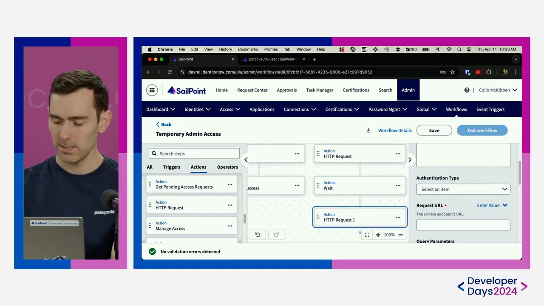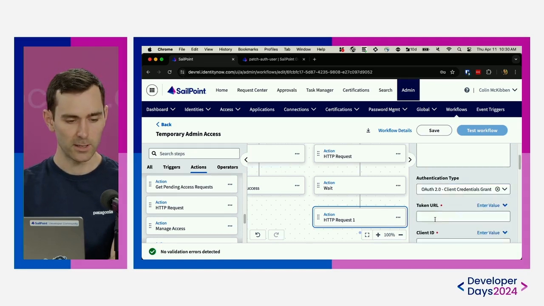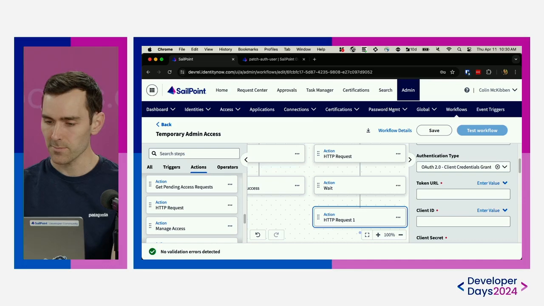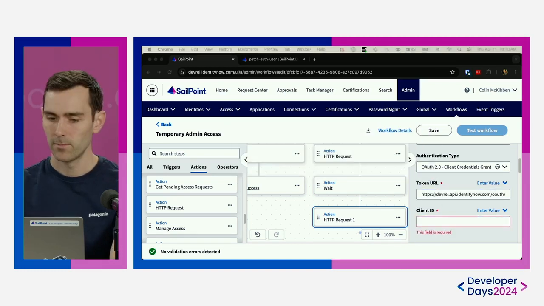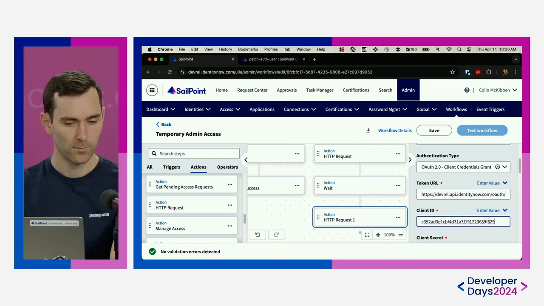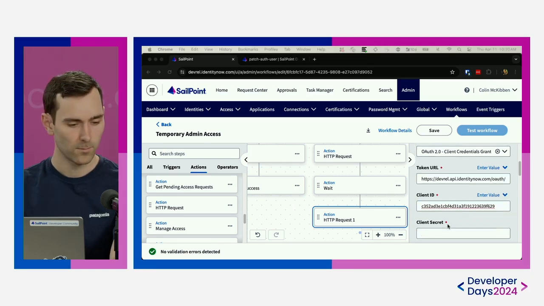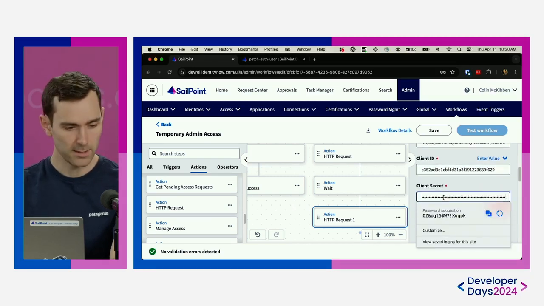So again, I'll quickly go through the setup here. You do need to add your client ID and secret every time.